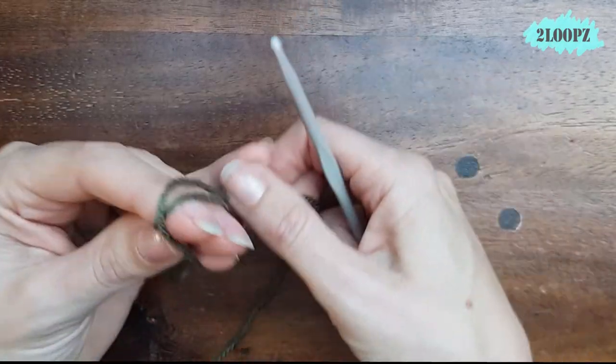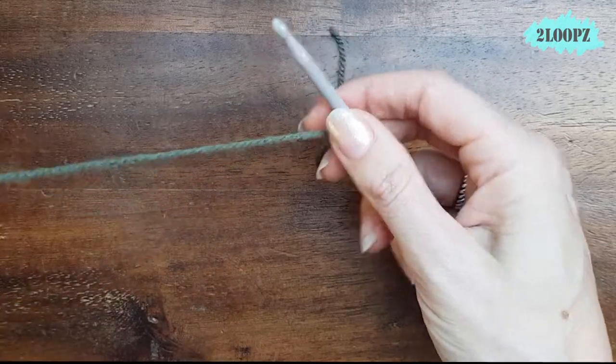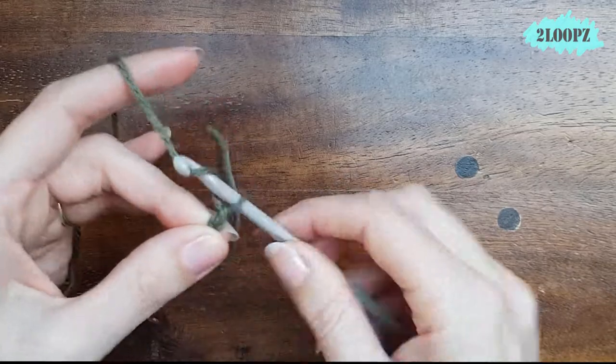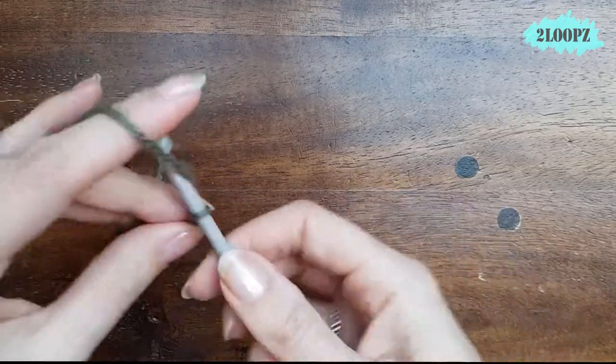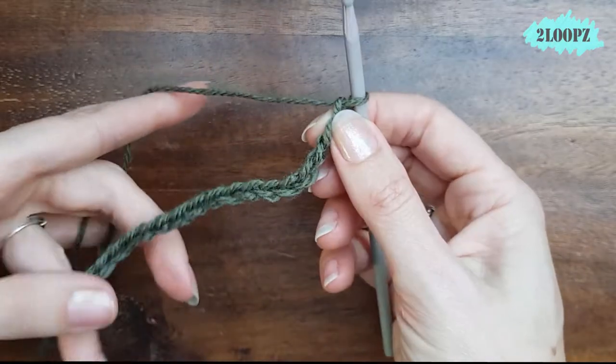Make a slip knot on your hook and start with a chain 19. So 1, 2, 3, 17, 18, 19. Okay.